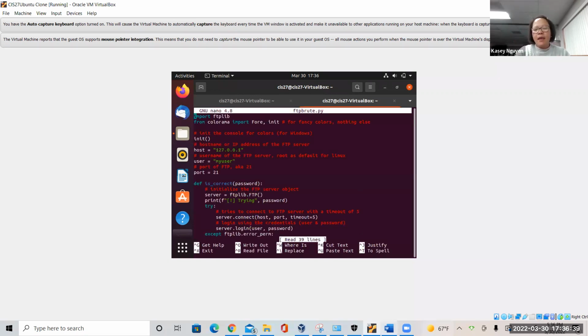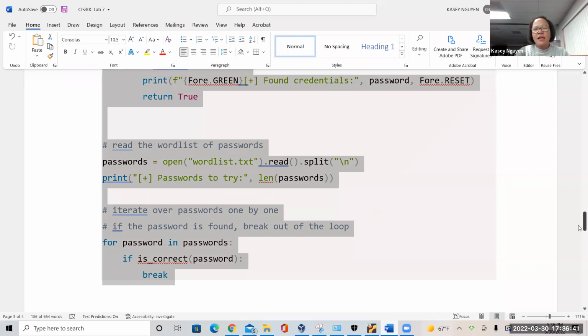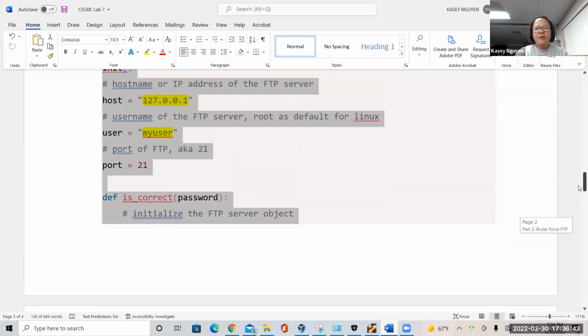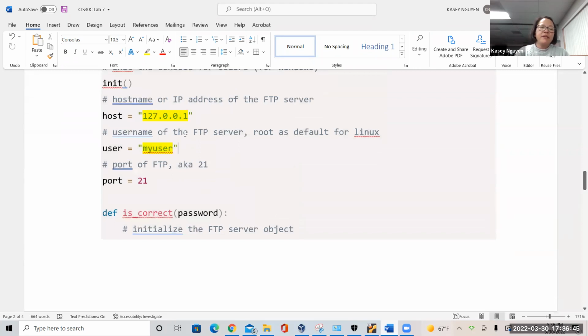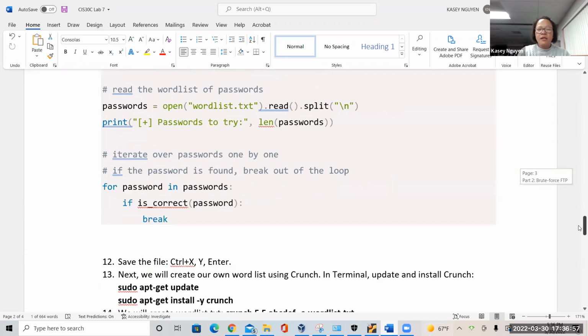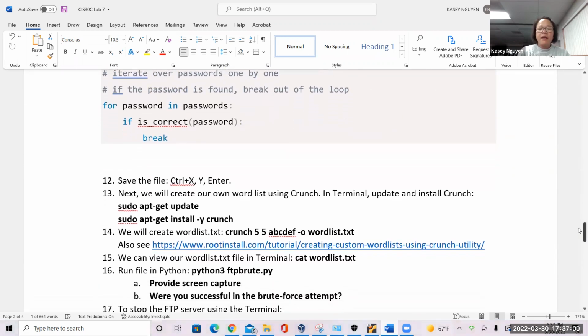Okay, and I had modified this slightly from what you've seen in your lab. So we want to plug in the IP address that we have, where we can use the loopback. And then we would use the actual user account from the FTP, which is my user. Okay, so those are the things that were modified.